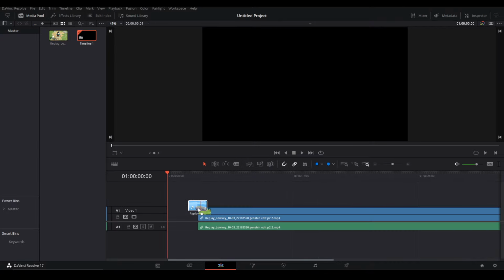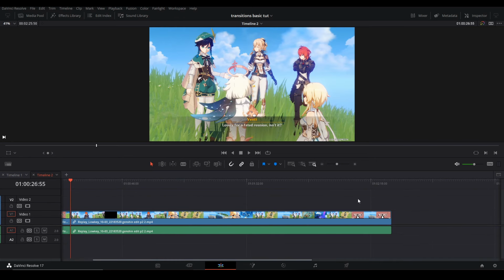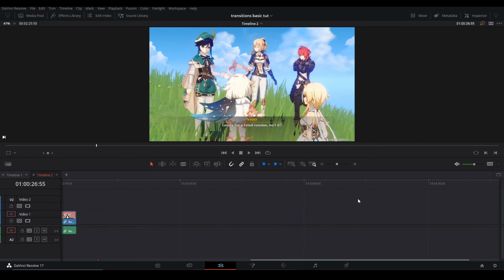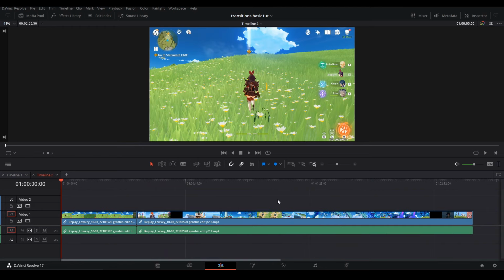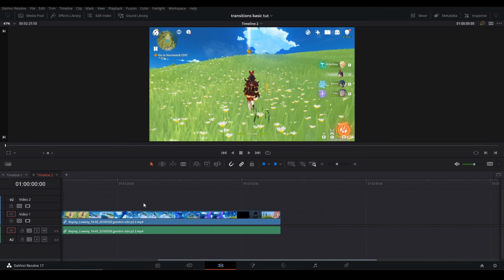To start off, I'm assuming you know how to drag footage into your media pool and get the clips onto the timeline. Here are some tips on how to move. While holding down Control and scrolling, you are able to scroll down the timeline. While holding down Alt and scrolling, you are able to zoom in on wherever the playhead is on the timeline. And by holding down the scroll wheel, you are able to drag wherever you want on the timeline.